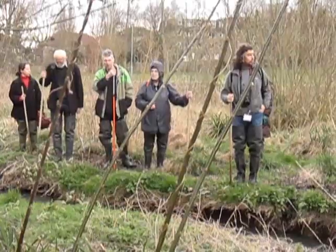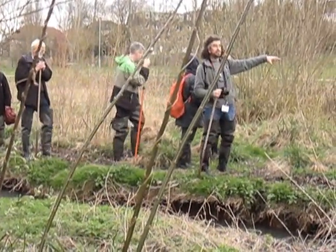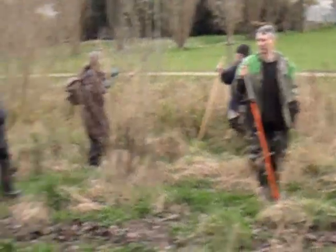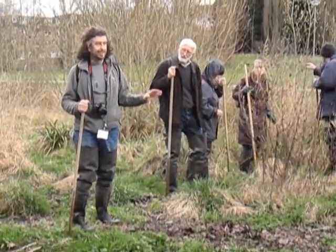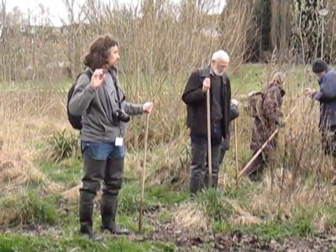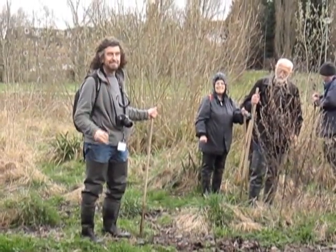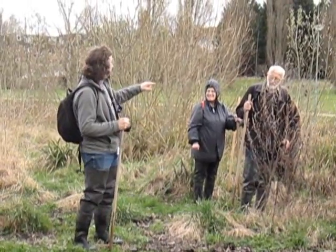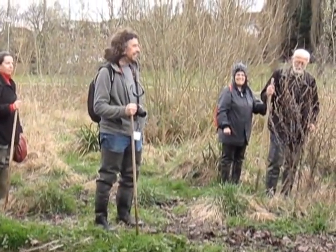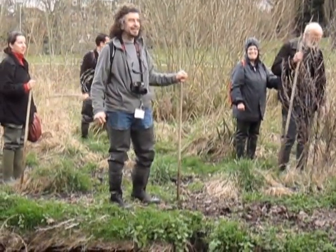It's a high statement. So a couple of interesting things. One of the nice stories is that there are these wetland scrapes or winter ponds that were created at the same time. And Julie Baxter was the architect for this project, and she was not just a great architect, she did some really lovely things, and we'll talk about one of those a little bit later specifically. She was a lovely person too, and she had the JCB drivers wrapped around her little finger. She came in here one day and she found there was an island in the middle of this little scrape that was not on her plan. She asked them about it and they said, oh, it was our idea. We built it, we thought it looked nice, please, can we keep it? And she let them keep it.